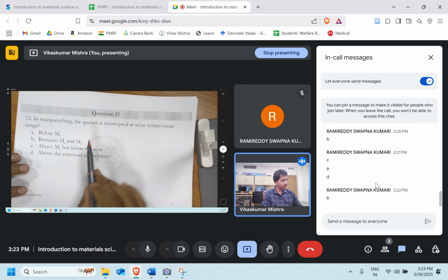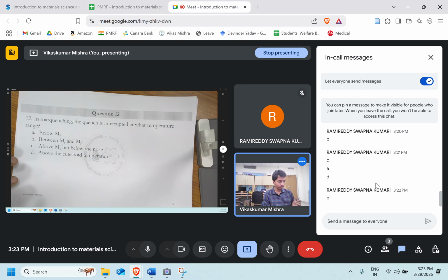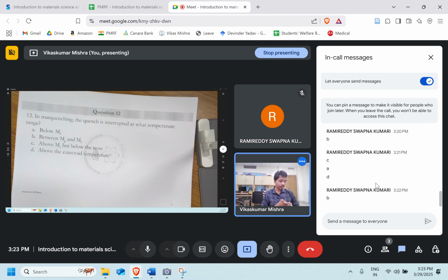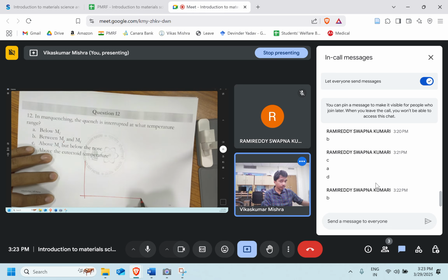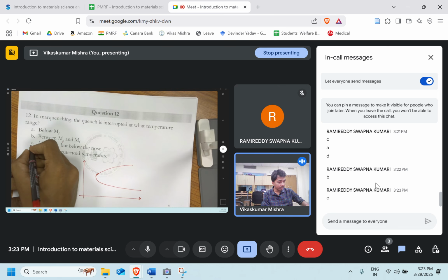In mar quenching, the quench is interrupted at what temperature range? Below martensite finish, between martensite start and finish, above martensite start but below the nose, above the eutectoid temperature. What do you think? At what temperature are we holding in the mar quenching process? So we know that if this is my TTT curve, that's right, option C is the right answer.